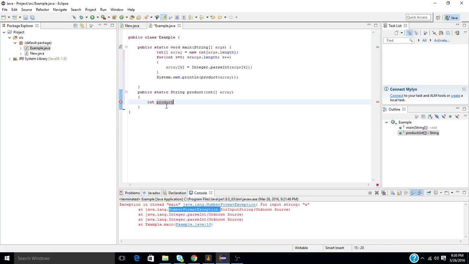So we have to create something to hold our eventual product. We're going to create a variable named product to do that, set equal to 1, because 1 is the multiplicative identity. And from here, we're going to use something kind of new.